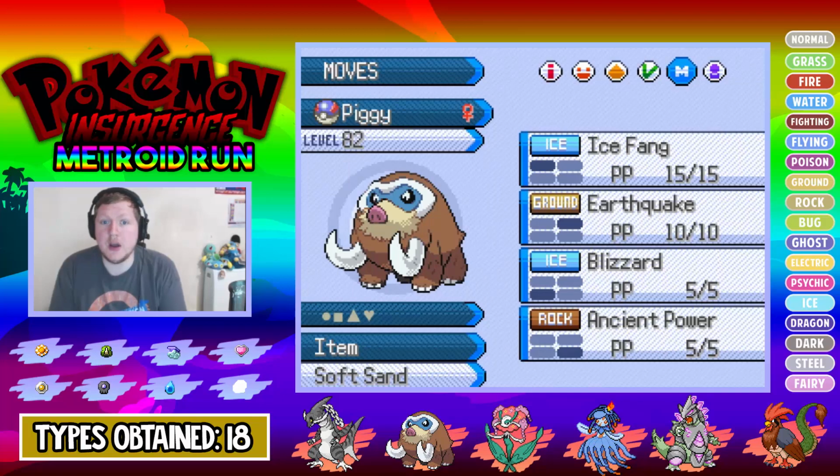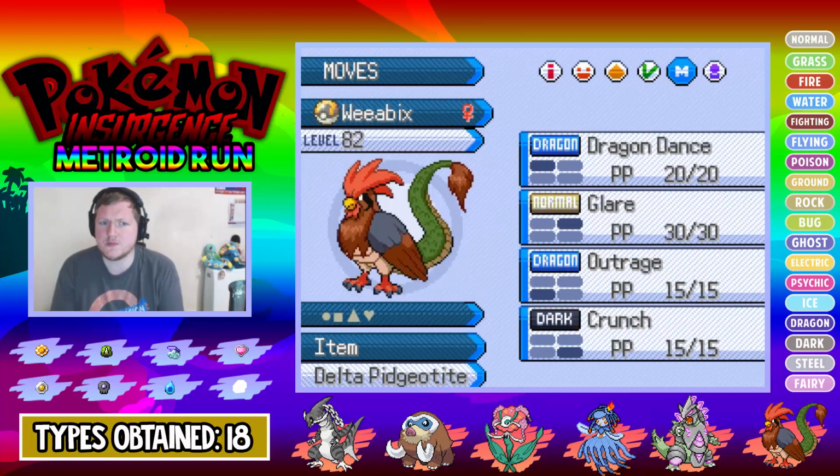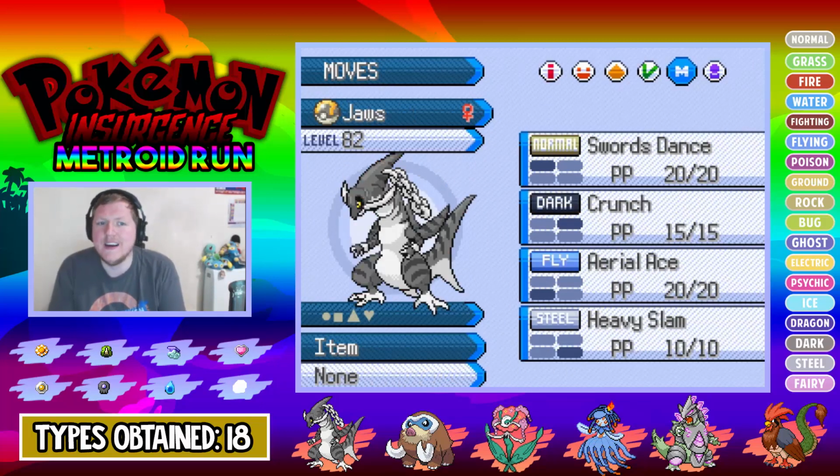Then we have Piggy level 82 with Ice Fang, Earthquake, Blizzard and Ancient Power. Not much has changed on Piggy's moveset, really. Then we have Weedabix, the Delta Pidgeot, level 82 with Dragon Dance, Glare, Outrage and Crunch. This thing is absolutely amazing. I love my Delta Pidgeot.